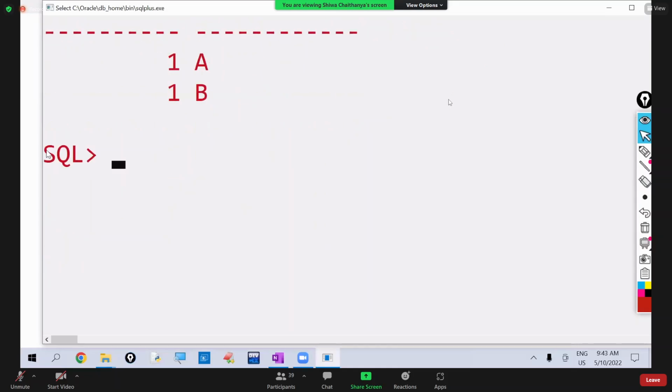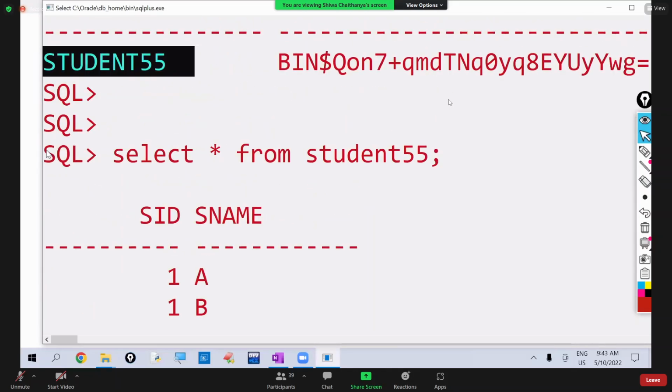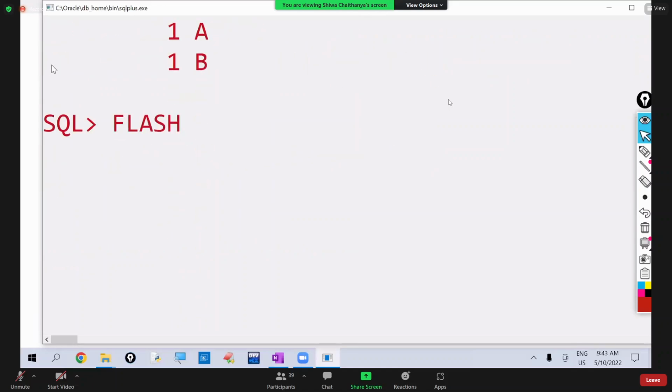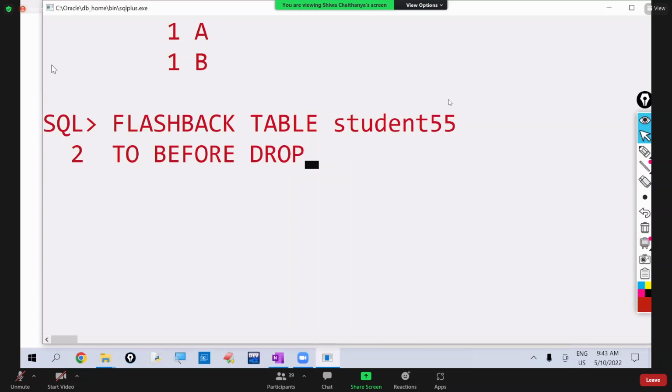So if you want to recollect this student 55 table, now you cannot recollect this one. Observe here, I'm writing like this: flashback table name, I'm giving as student 55. Okay, flashback table name to before drop I'm writing. So now can we recollect this one? No. If it is recollected, what happens here in our schema? What is our schema?